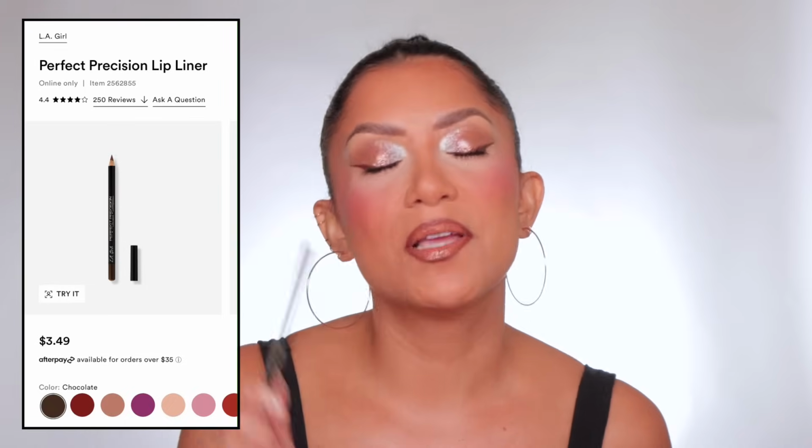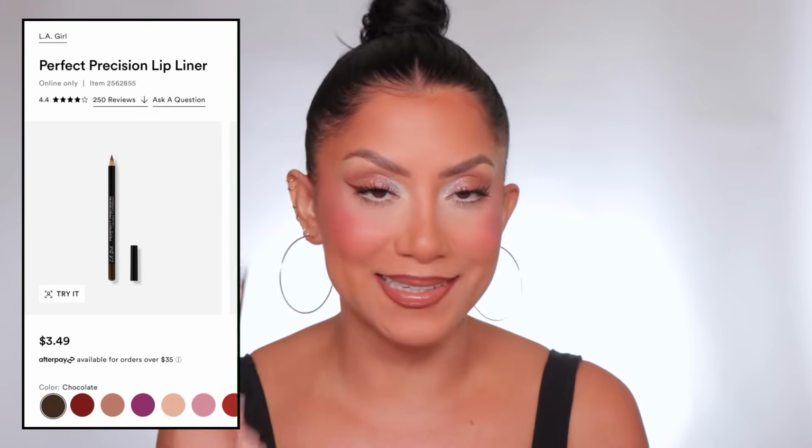Anyway, this is my lip combo. This is the combo I've been living for all week long, or maybe the last 2 weeks. LA Girl Chocolate Lip Liner. I've been using other lip liners, but this is the one. This is hitting. And then Creative lipstick from Rare, Mario lip gloss in caramel. I've been using Spice too, the shade Spice. What do we think?